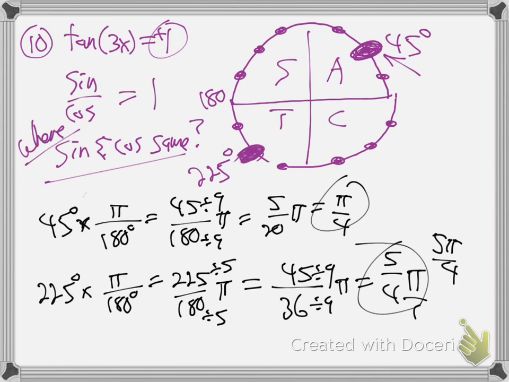Probably quite a ways. Oh, but anything bigger than pi starts to repeat. Yeah. Right, Don, is that true? Yeah, but we want all answers between 0 and 2 pi, don't we? What did they ask for? We have to give them all answers between 0 and 2 pi. So take those 2 answers, pi over 4 and 5 pi over 4. And let's go to the next screen.